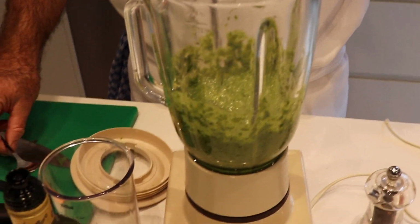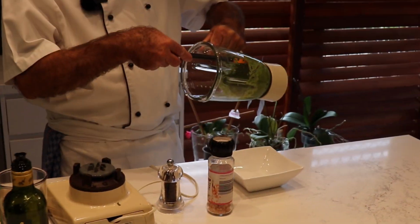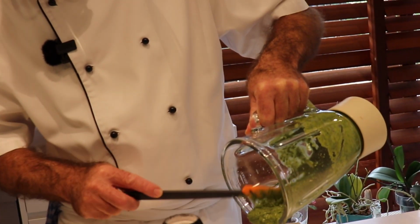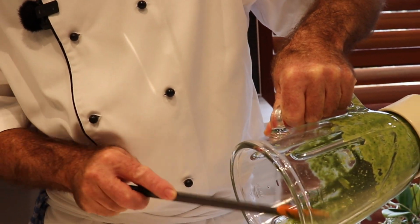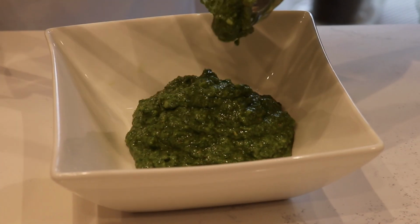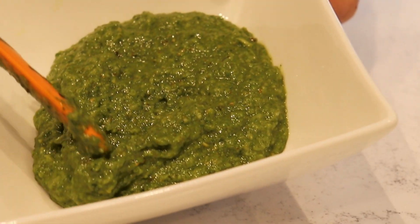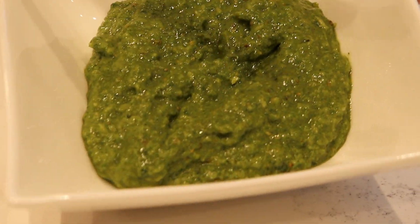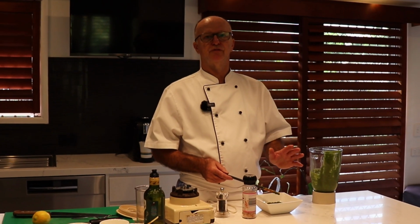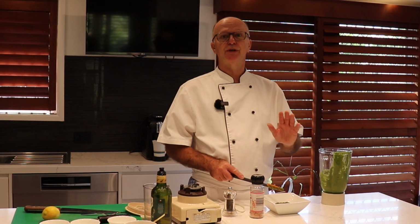Just perfect, just perfect. Now with this pesto, obviously you can use it for so many things: for marinades, or you put it on pizzas, on focaccia bread. Anything goes really. On meat, if you do a nice antipasto, as a dipping sauce. Have a look at this beautiful color and flavor, basil pesto. So simple, and you can keep it in your fridge. Leave it in the refrigerator, and always when you take something out, take a clean spoon. Glad wrap it, a week, no problem.